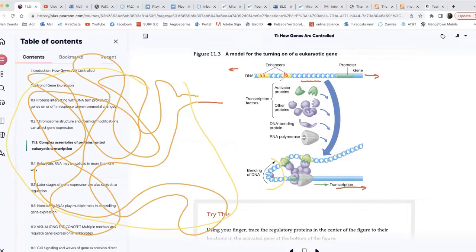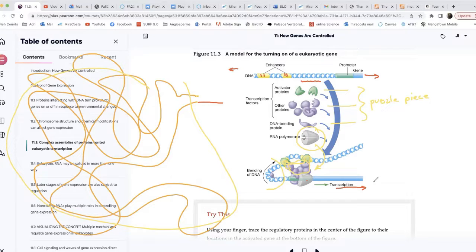But in addition to these enhancers, we're also requiring activator proteins and other kinds of transcription factors. Sometimes there might be a DNA bending device, and that's all required. This all has to fit together. These are puzzle pieces that come together like a jigsaw puzzle, and they create this little complex that will bind to the enhancers, result in this little crook, and that's where you get the attachment of the RNA polymerase. RNA polymerase then will come in and start the process of transcription, right? And so that's basically the mechanism.